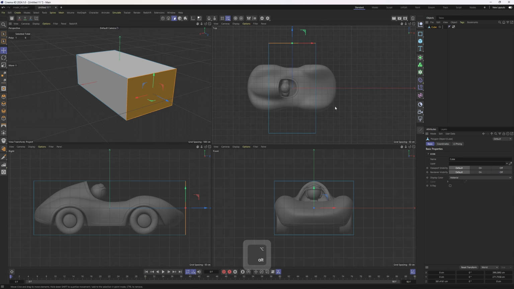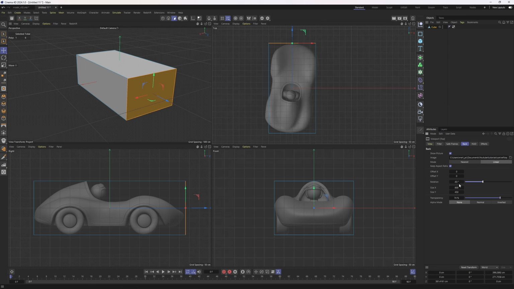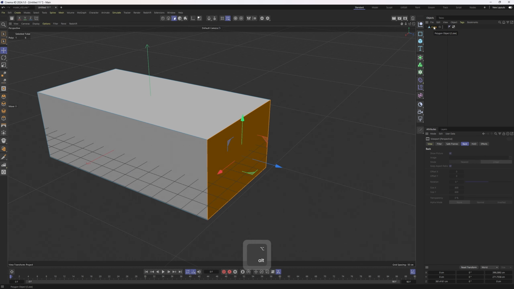Now I will go to the top view, hit Shift and V, and by knowing where this car is facing, I can rotate my top image plane correctly. So I need to rotate this minus 90 degrees. Perfect. I can delete that cube.